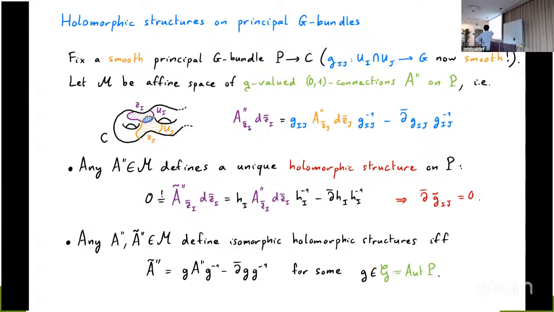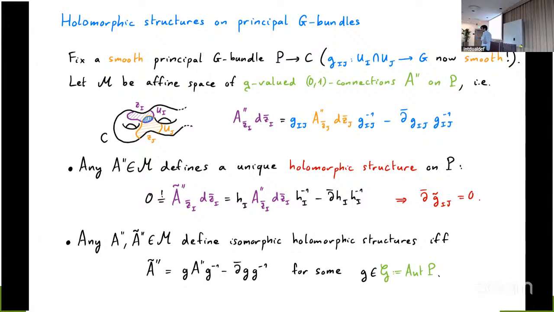So the way to see this is to take this structure, the 0-1 connection. You can always move to a local trivialization. So locally, you can always trivialize the bundle in such a way that this connection becomes identically 0. These h_i are defined on each patch, and they implement a change of local trivialization to the trivial connection one-form. And the point is, once you've trivialized the components of the connection, you see in this equation that it leaves you with just this term. So del bar of the transition functions in that local trivialization must be 0.